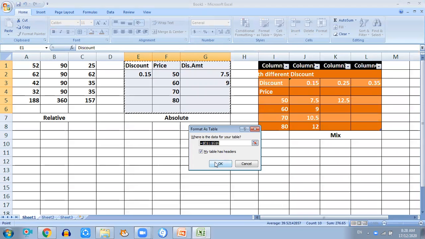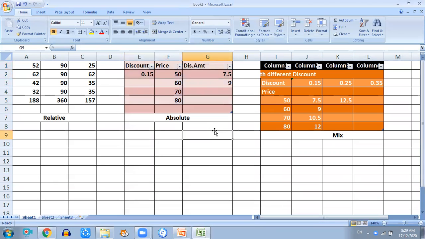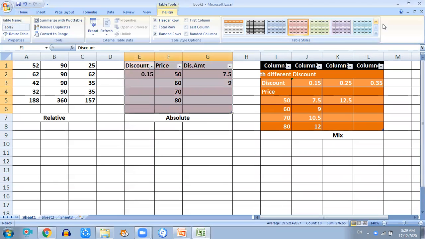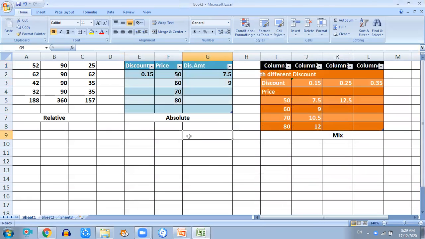It will ask you to select the particular range to apply. Yes. So this style is applied to this. This is a little dark color. Let's go for some good color. Select it. Okay, this is nice. So here we have applied the table design to it. Any difficulty, any doubt? I don't think so. Sort, filter and table design are very easy things.